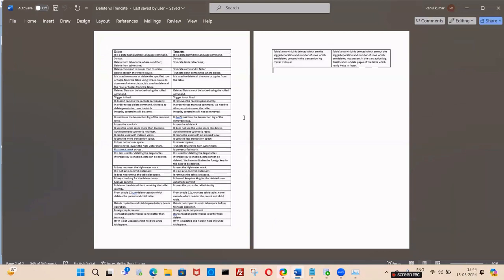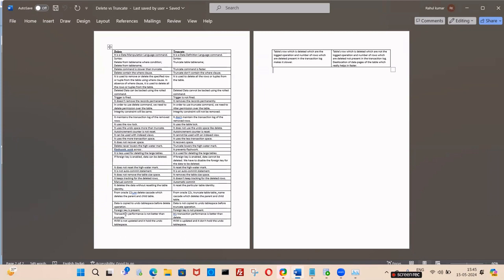Data is copied to undo segments before the delete operation; data is not copied to undo segments before the truncate operation. And transaction performance of delete is not better than truncate; truncate's transaction performance is better than delete. Okay, so you are going to see this point only.